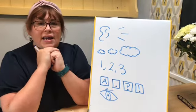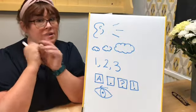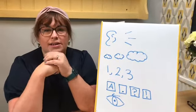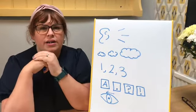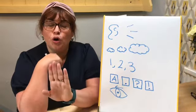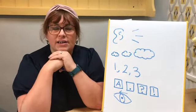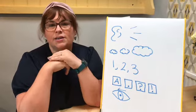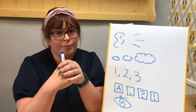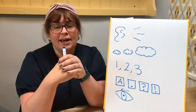I'm going to say a sentence in a moment. I'll say it twice, then ask you to pause and have a go at writing it. When we come back we can write it together. The sentence is: 'There is a child in the playground.' There is a child in the playground.